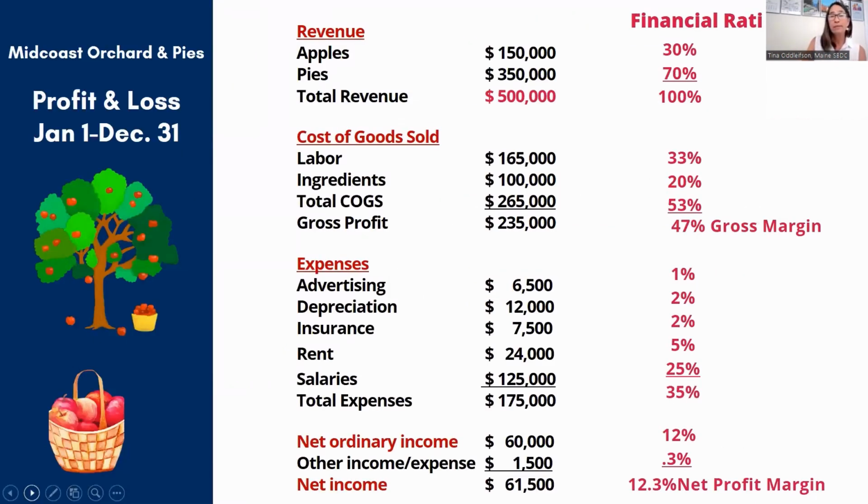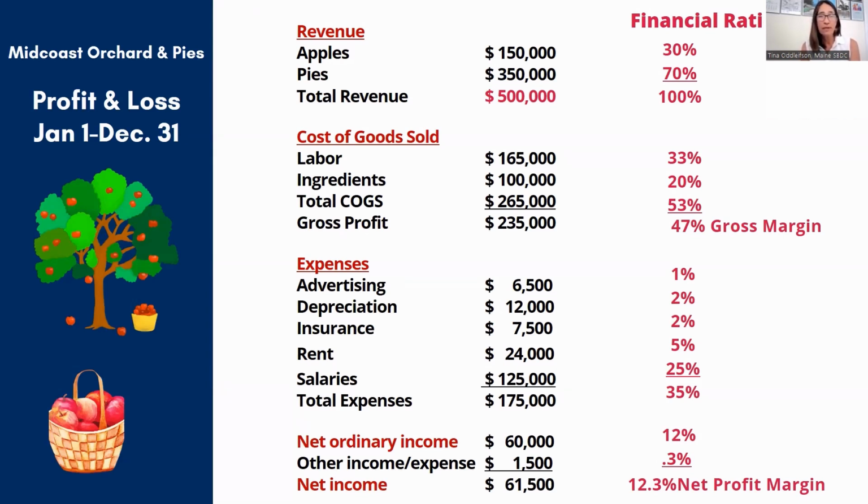So if we go back to our income statement here, you'll see on the right-hand side that there is a column for ratios. And inside an income statement, the ratio that we use is every line compared to our total revenue line. That's why that total revenue is in red. And that is what's going to give us meaningful information. So for example, if we take our apples line, we got $150,000 from apples, and we divide it by our total revenue line of 500,000, we get 0.3, which means 30%. So that's telling us that 30% of our total revenue came from apples.